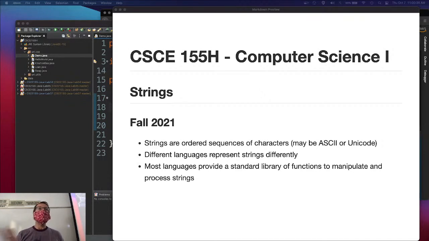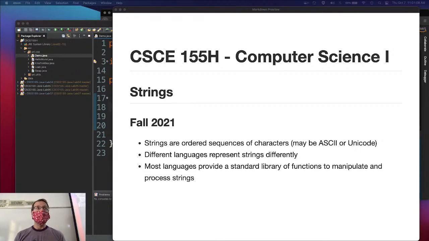What are strings? Well, strings are just a sequence of characters. Now in C, that's going to be ASCII, the basic ASCII character set: lowercase a through z, uppercase A through Z, 0 through 9, etc., all the punctuation characters. It's limited to 256 characters. In Java, that's going to be full Unicode support. You can bring in a library in C for Unicode support if you really want to, but we won't have cause to do that.